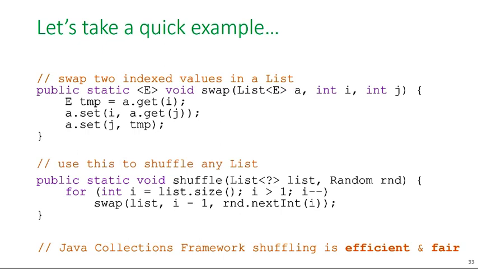Question? Actually, can we rewrite this method first, swap, because set returns your previous element. So we can write it in one line, like a.set(i, a.set(j, a.get(i)))... Yeah. So the remark is this swap method here is unnecessarily long, because we use a temp variable to save what we get, and we use get and set, but we could really just use set insofar as the set method is also returning the reference to the object that you are overriding. So you're correct. And if you do that, then you are not both consumer and producer.